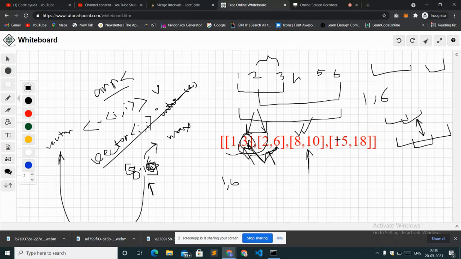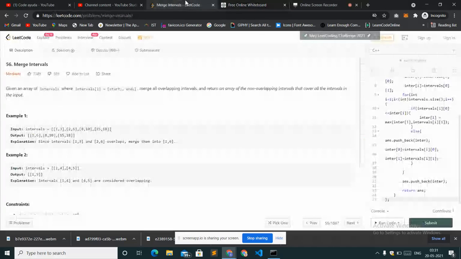and then compare another time here. Then 10 is less than 15, so another time no merge will be there, so you will push it to here, and the current interval is now 15 18. Is it okay? Now what you can see is that this traversal has ended. So at the very end, whatever is in the current interval, we are going to push it also. So in this vector now we have three vectors. So that's basically the answer: 1 6, 8 10 and 15 18.